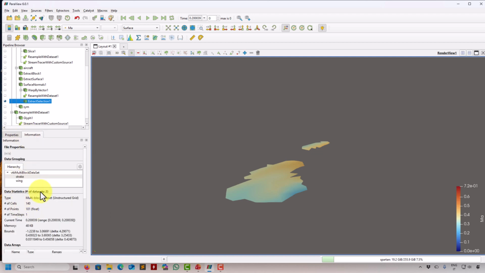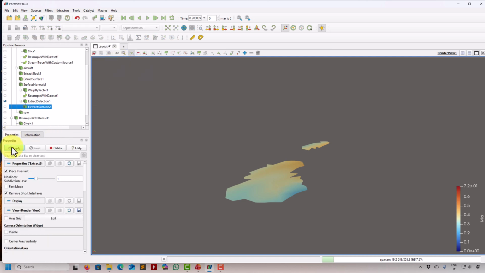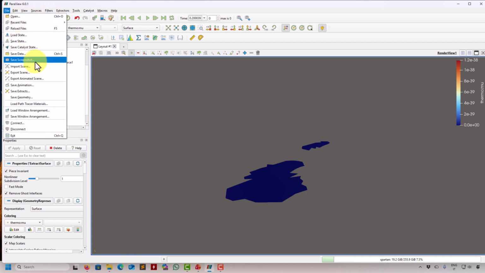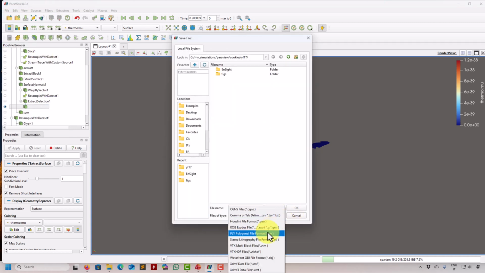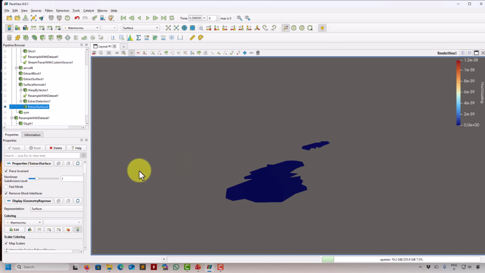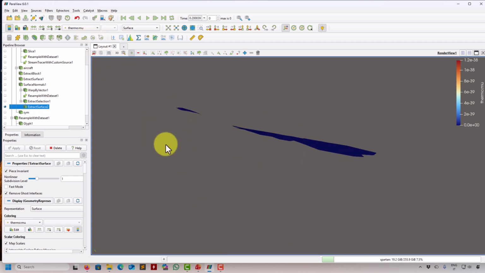I need to convert it to that infamous or famous VTK dataset. So remember that you have extract surface. Now that you extract the surface, it will map all the fields and everything. You go here and you can go save data, and now you should have STL available, VTK, and well, all the other formats and so on. So cool. Okay, another filter, another way to use this and so on.